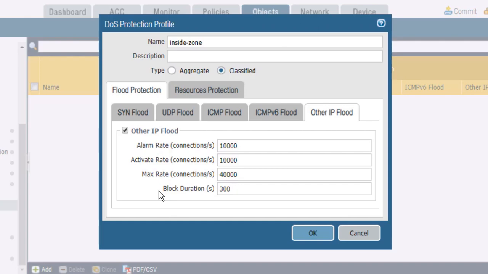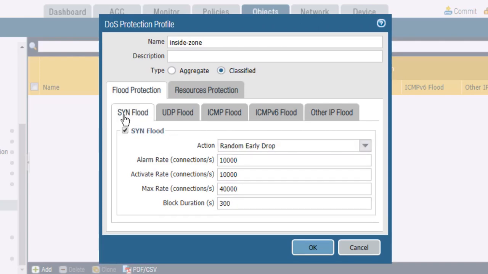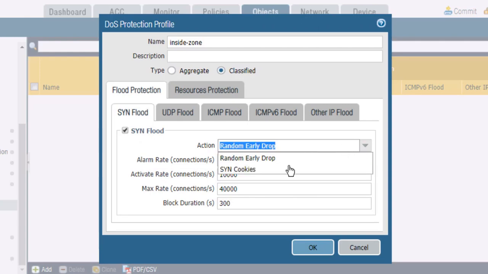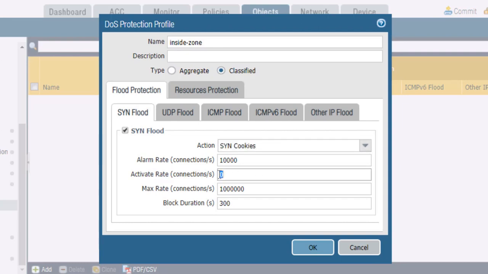For TCP SYN flood protection, you can use the default random early drop, or you can select SYN cookies. If you select SYN cookies, then the activate rate is automatically set to 0 to ensure that SYN cookies are used for all TCP connection requests.